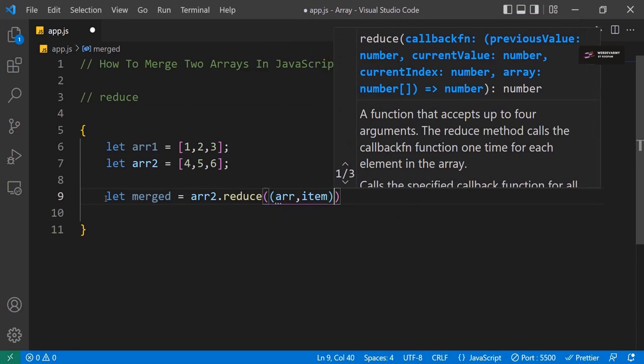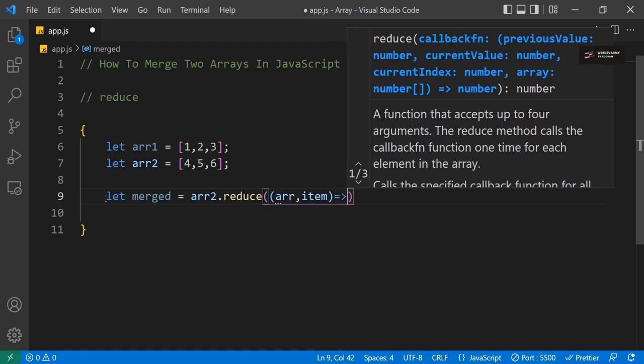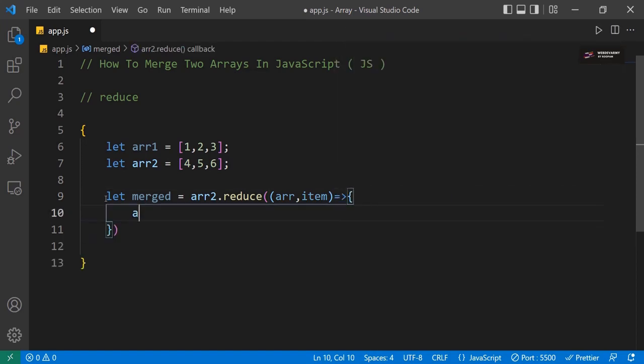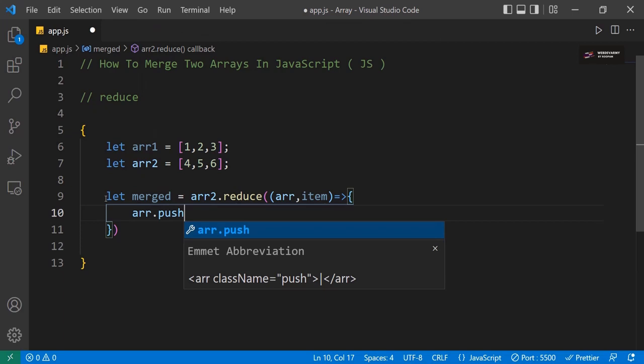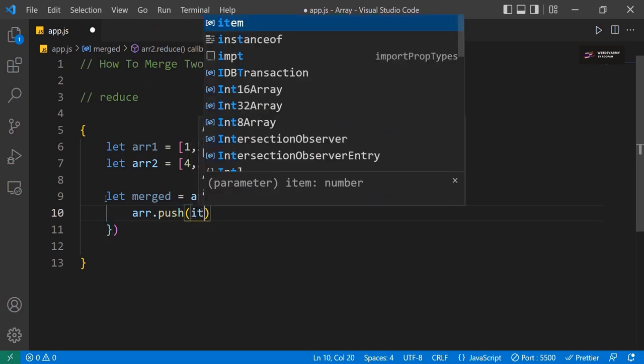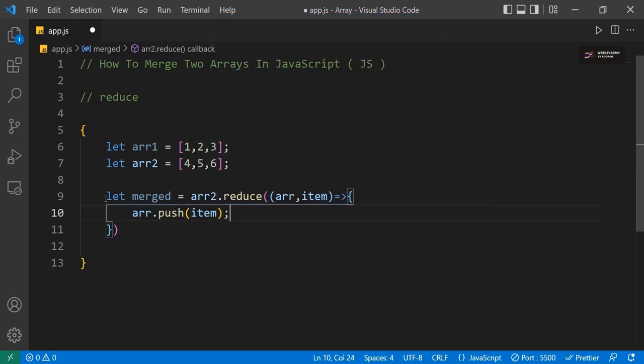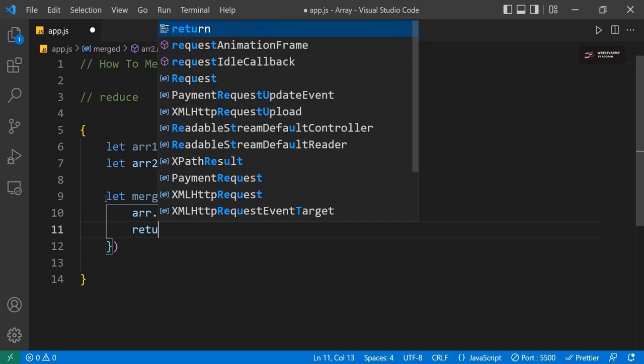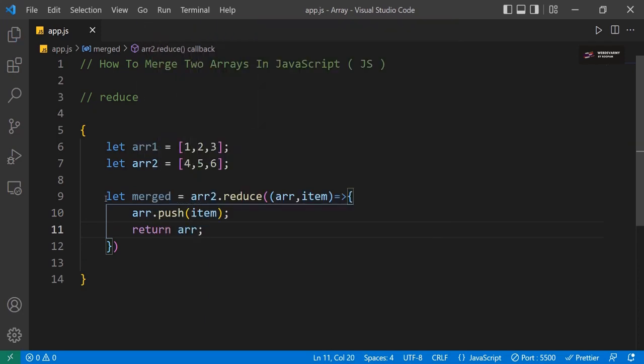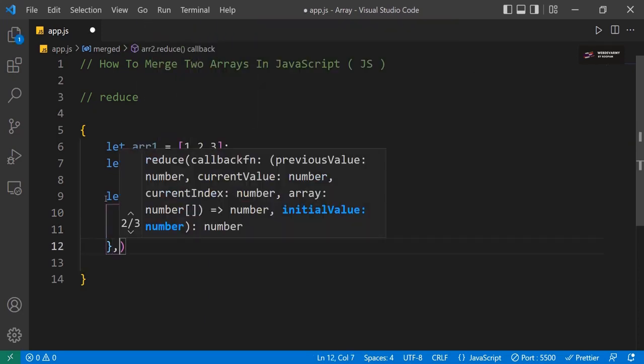If you remember, we use two things in our reduce method: here I'm taking array and item. Let me start my callback function. I'll say array.push, and what do I want to push? I want to push the item, and I want to return my array. Simple. Now what do I want as its initial value?